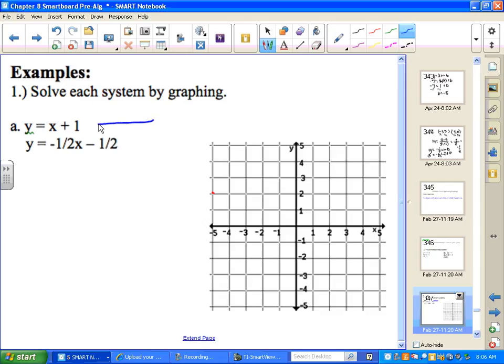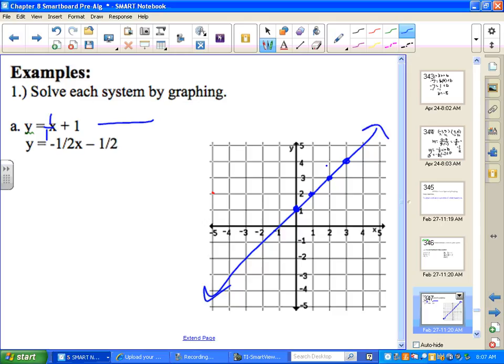Matt, we're going to graph this first one. Where do we start with graphing? Good, start at 1. Jeremy, after we start at 1, then what do we do? What's the rise over run? What's in front of x? Can't see it, but it's there. Okay, 1 over 1. So tell me what to do. Up 1 over 1. Carefully, neatly connect your points.